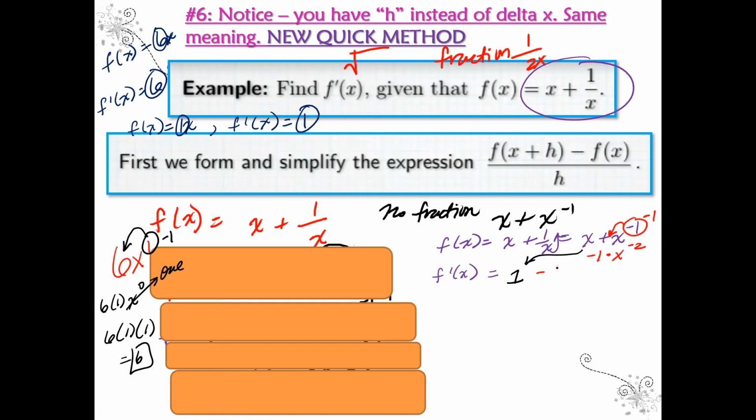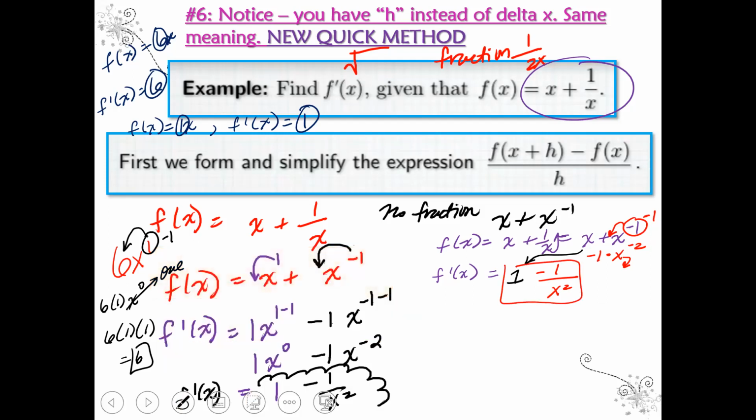So that will give me a negative 1 over, bring down the x to the bottom because you do not want to have a negative exponent, x squared. And that right here is your f prime of x. A lot easier than attempting to merge 2 of the fractions together and then merging 1 more of the fractions together. So this is a much easier process.